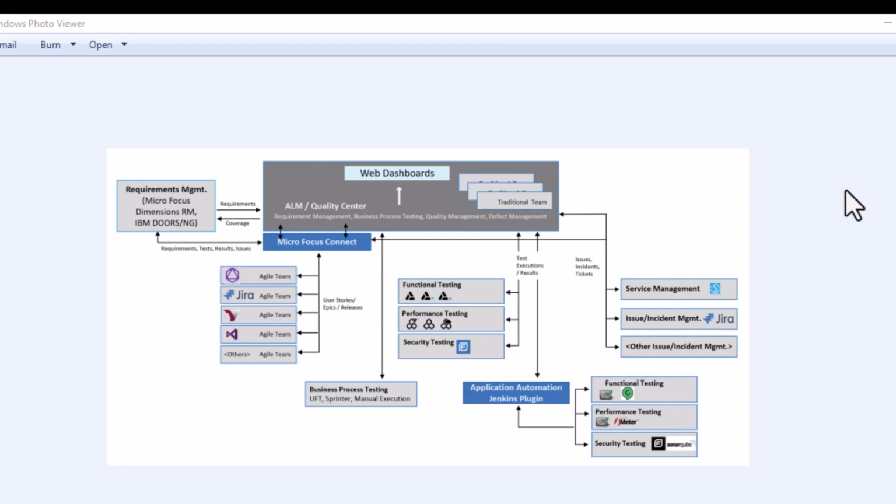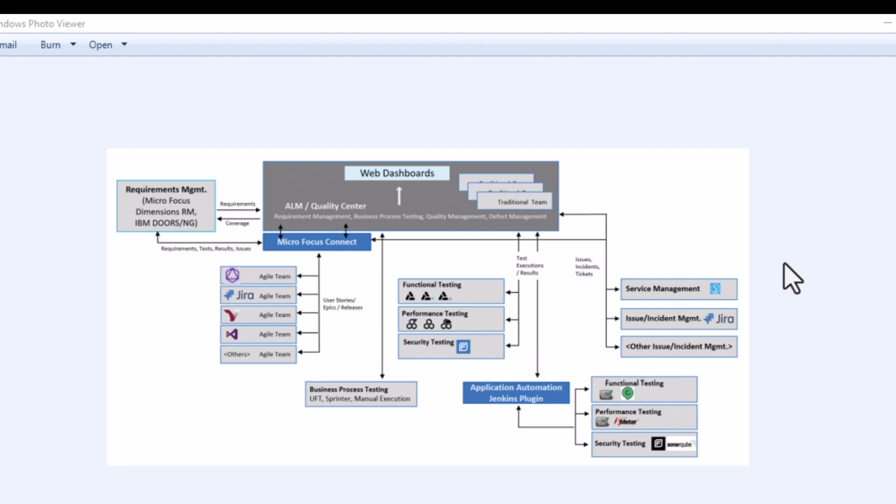I have used it for a long time. I've enjoyed using it. I do recommend it. I'm not going to say I don't recommend Jira, but I'm going to give you a chance to see what it looks like as well. So let's move on to the next thing I want to show you.